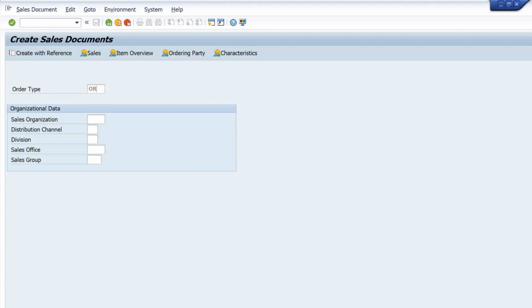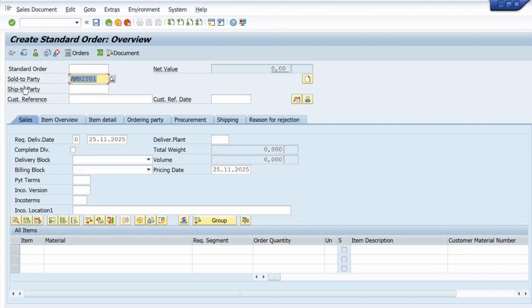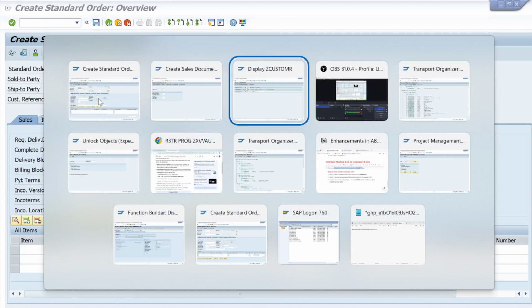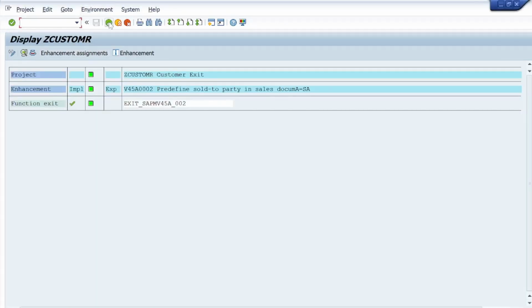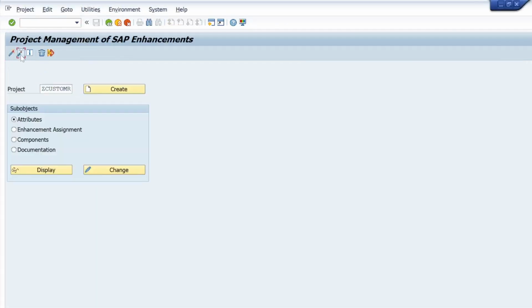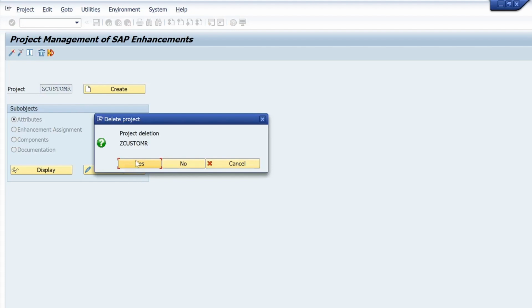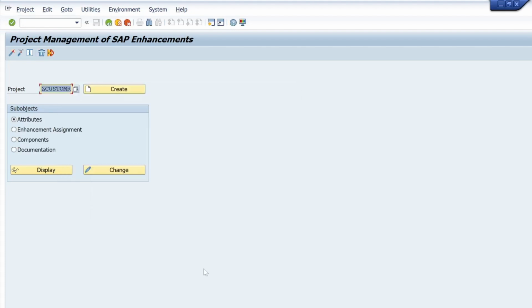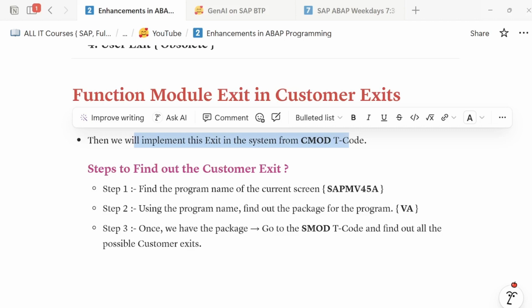And pass the order type. So the moment we pass the order type, it will enter, and you'll see here automatically the sold to party is getting popped up. Correct. So once it is done, I'll come here and I'm going to simply deactivate the project. I don't want it to be applied for everyone, and it is undone, but I will delete it for us. Yeah, I'm going to simply delete it.